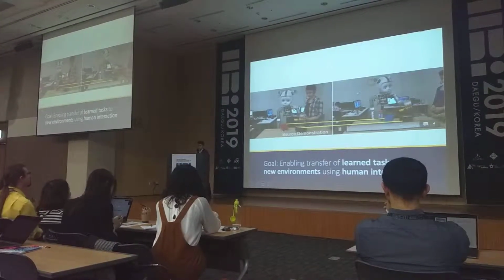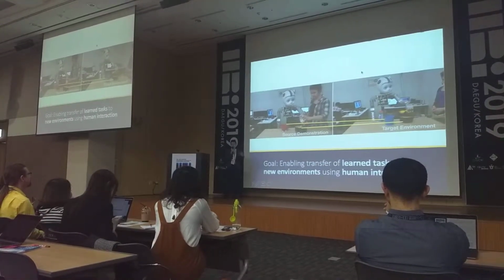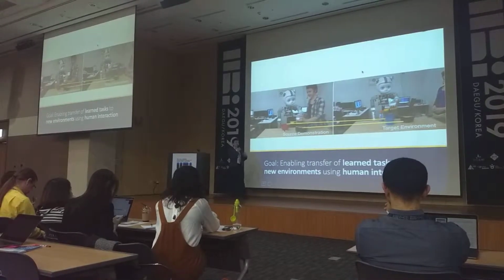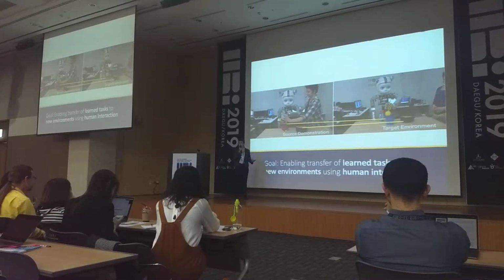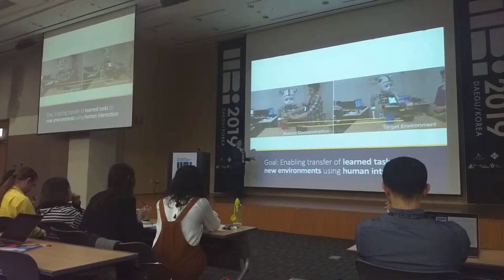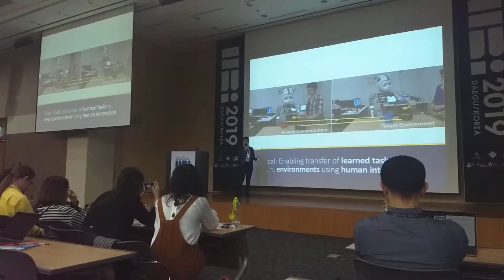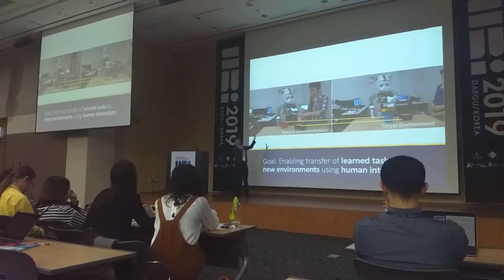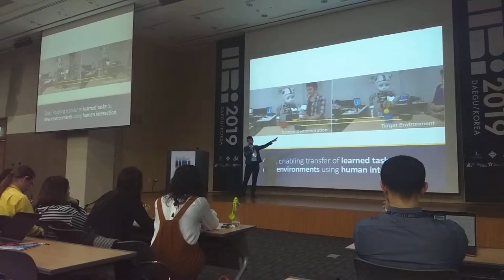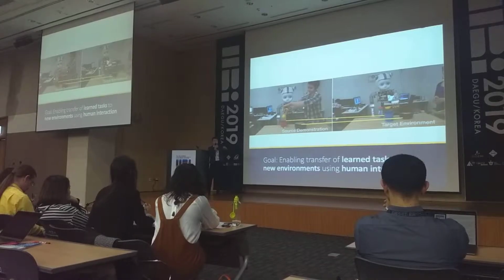We're motivated by the goal of having the robot learn a task from demonstration and then be able to transfer that task to a new environment, which may contain different objects or a different configuration of objects and so on. In order for the robot to successfully transfer what it's learned to this new situation, it needs a mapping of which objects in the source environment map to which objects in the target environment. For example, in this case, the red bowl maps to the blue one.